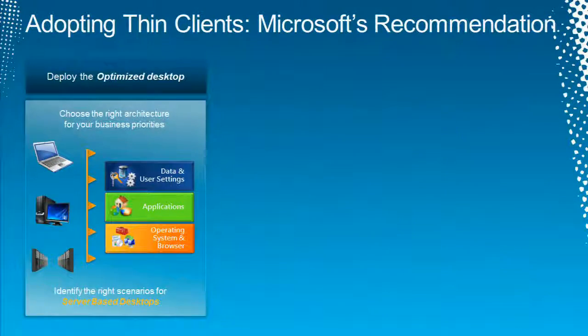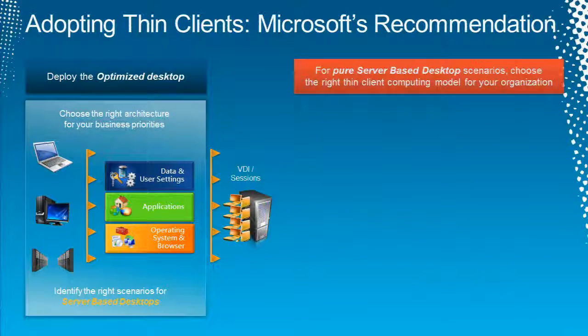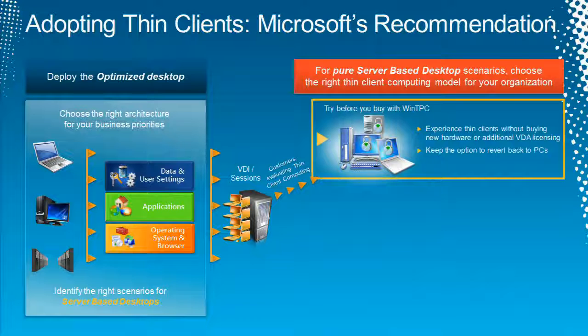So how do you want to think about this, right? I realize that many of you have different environments. Many of you are in different stages of maturity when it comes to thin client computing. So what I would highly recommend is, first of all, look at what scenarios make sense and identify pure server-based desktop scenarios. That's the key. You don't want to deploy ThinPC in environments where you need local computing power because that's not what it's designed to do, right? You want to identify those scenarios where all you have is a remote desktop.